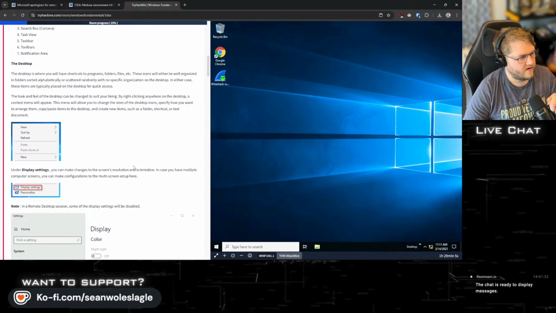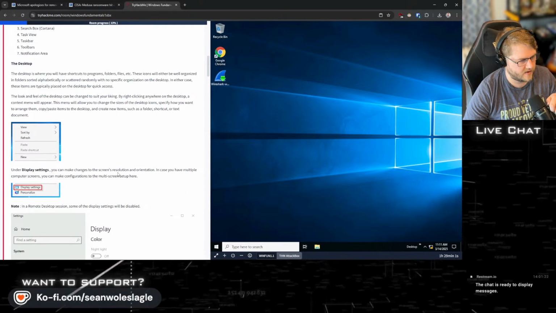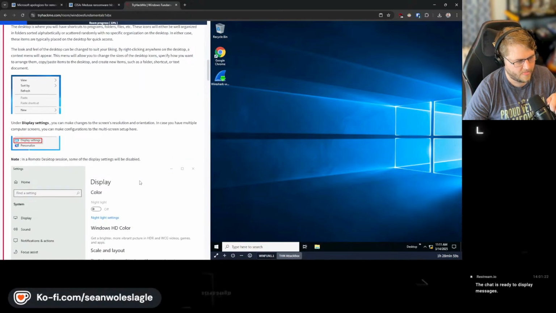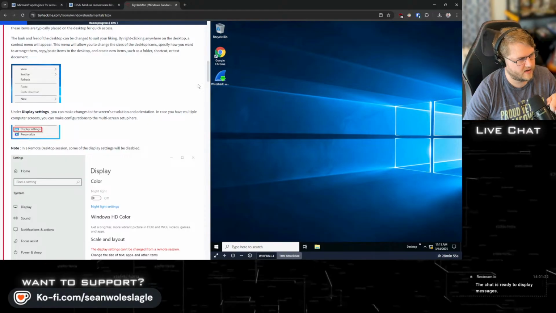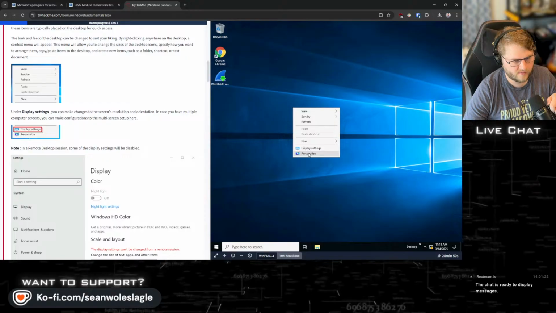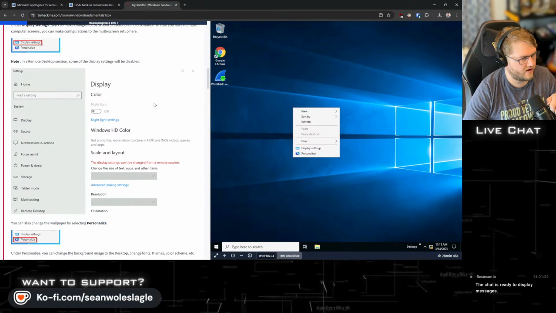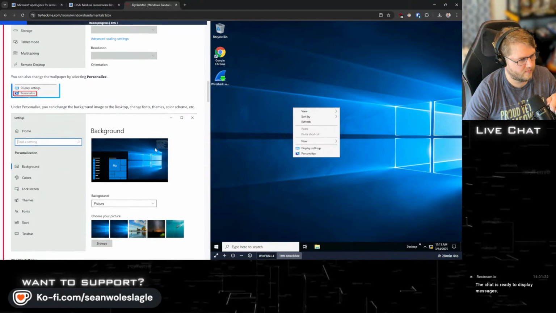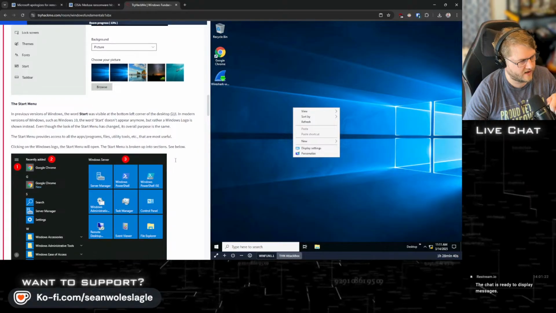All right, so you can go under desktop. You can go to display settings, and you can change your resolution. You can do a lot in here under your settings. But like right-clicking and then personalize display settings, you can go into both of these and change some things around. I figure most of you kind of know this, so I'm just gonna breeze through this section here. This is all pretty standard stuff.